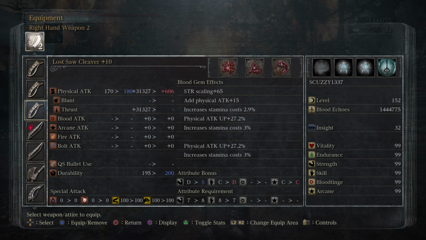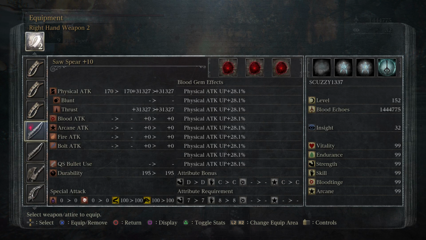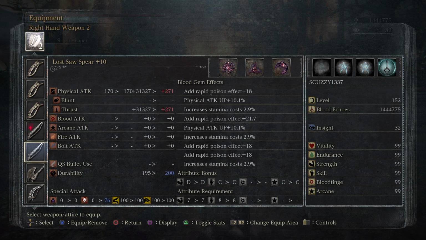Well, let's move up next. Stand 27.2. Well, that's an ordinary gem from Merciless Watchers. All right, same as previous, modded gems. All right, those are also modded gems.